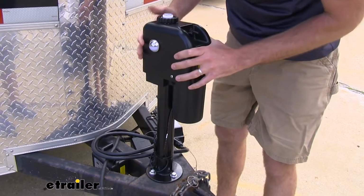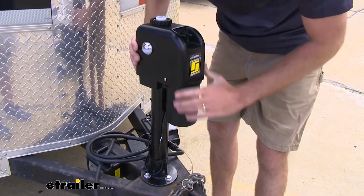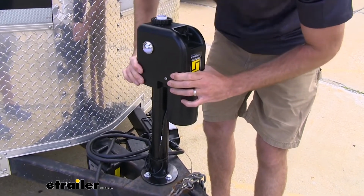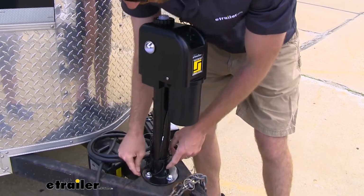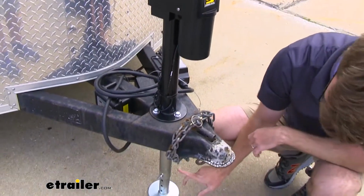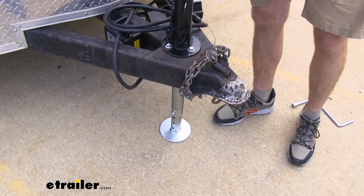When it comes to the durability of this, the housing that's covering up our motor and all the gears is a really durable plastic housing. There's not a lot of give to it. I think it's going to do a good job. It's pretty sealed up. I don't really see any issues with water getting in there. And then the black steel is going to be black powder coated here. And then down on the inner tube is going to have a zinc coating on it. So this overall is going to do a really good job of holding up against rust and corrosion.